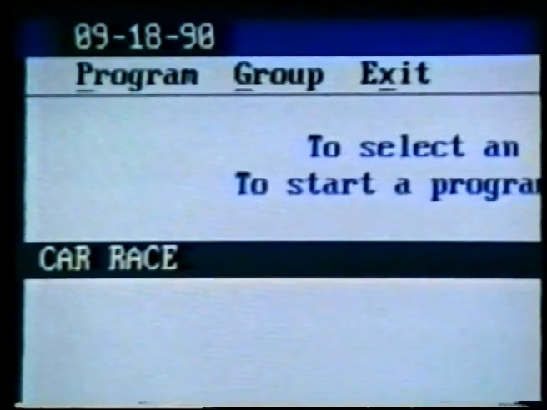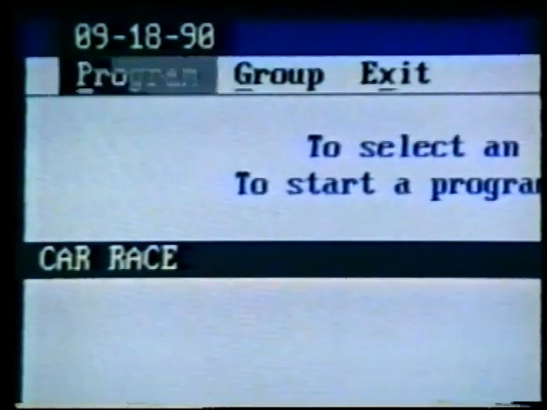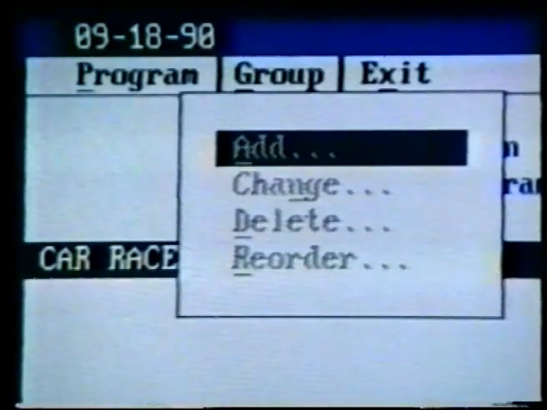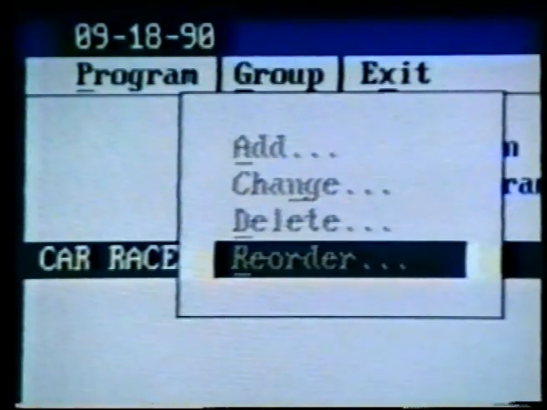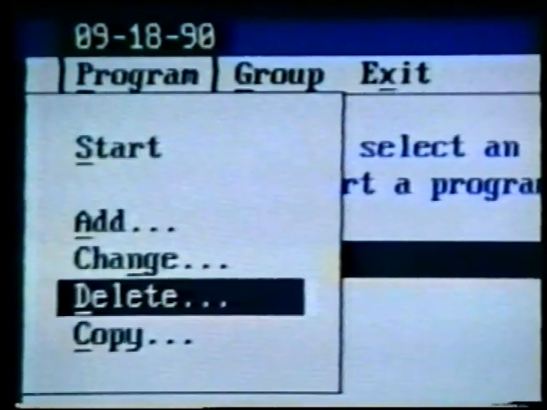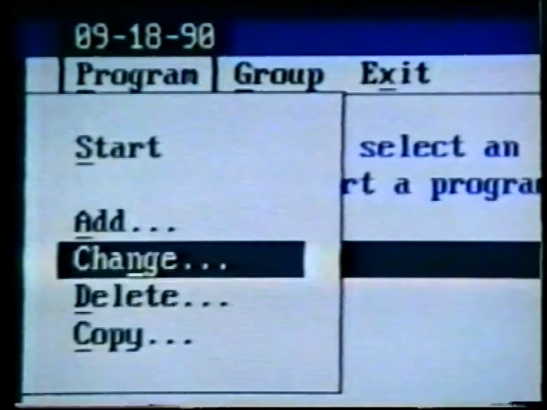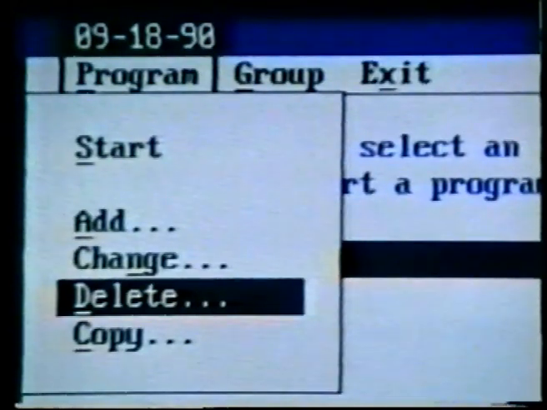There are also other commands available to help manage these menu entries. The display of programs in a group can be reordered by using the Reorder option on the group menu. Programs can be copied from one group to another with the Copy command on the Programs menu. Change or delete programs and groups from the menu list through the commands on the pull-down menus. Delete does not remove the programs from the computer, only the title from the menu list.